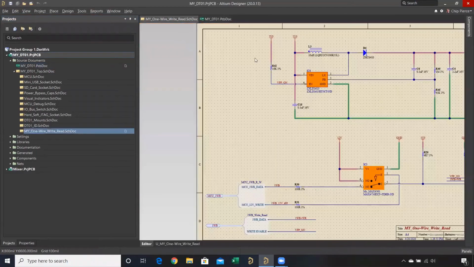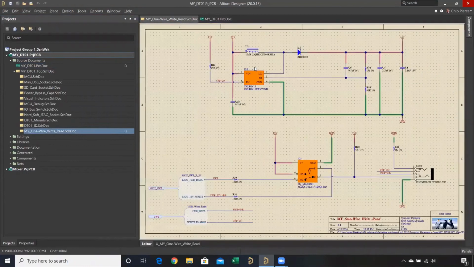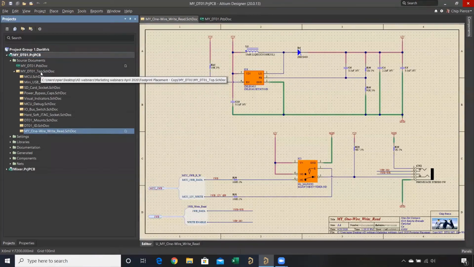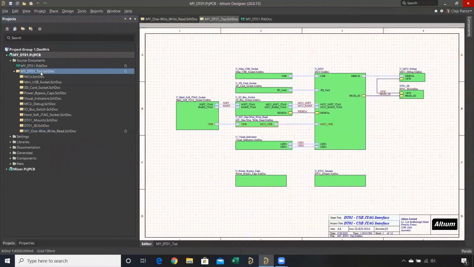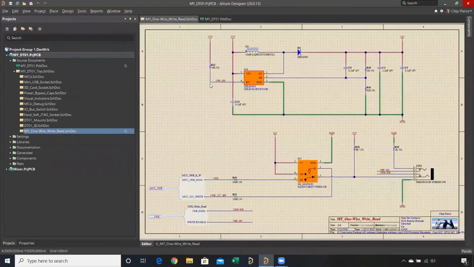There are 16 components in this schematic, so there are 16 corresponding footprints that don't exist yet in this PCB over here. Typically, whenever I'm in the PCB editor, I put my panels in pop-out mode. I'll do that in a minute, but before I do, take a look at the project structure. This is a typical hierarchical project structure where I've got a top-level schematic, and each of the green sheet symbols represents subordinate underlying schematics, like this one that I've got open here.